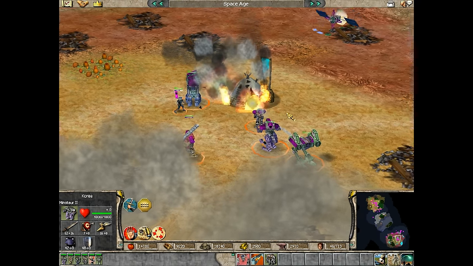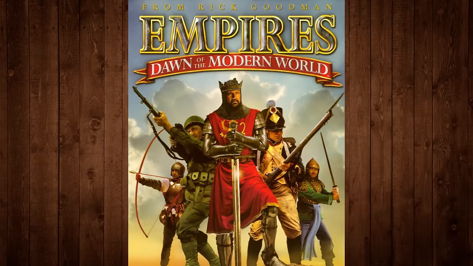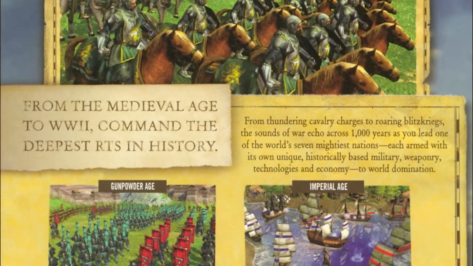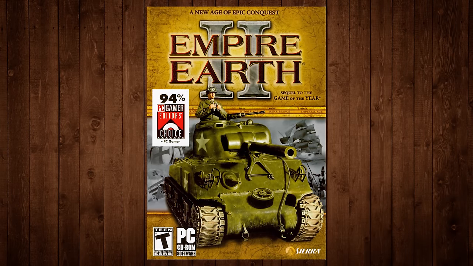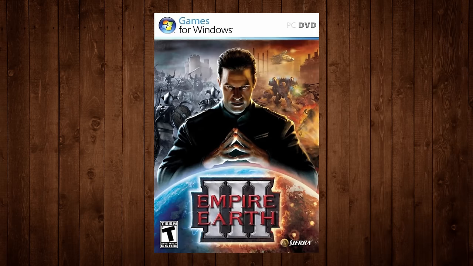Of course, having sold over 1 million units in its first year on the market, the Empire Earth series didn't stop here. The original devs at Stainless went on to create Empire's Dawn of the Modern World in 2003, a spiritual successor to Empire Earth. So, it's a spiritual successor to a spiritual successor, yo dog. Mad Doc continued the mainline Empire Earth series with a direct sequel in 2005, an expansion to that in 2006, and a crappier sequel to the sequel in 2007.